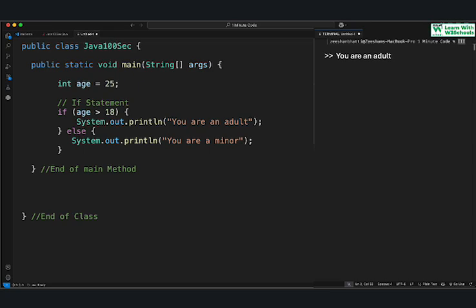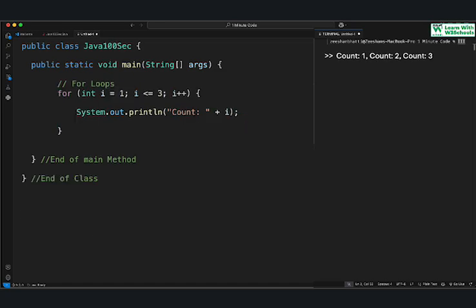Then we have if-else statements. If-else statements are conditional logic which are key to programming. In this case, we are checking if my age, that is the variable age with value 25, is greater than 18. If the condition becomes true, this block of code is executed. The rest is ignored. If this becomes false, for example, age is only set to 2, then this will become false because age is not greater than 18. Hence, the else statement will execute. So using if-else, we provide the logical conditioning within our code.